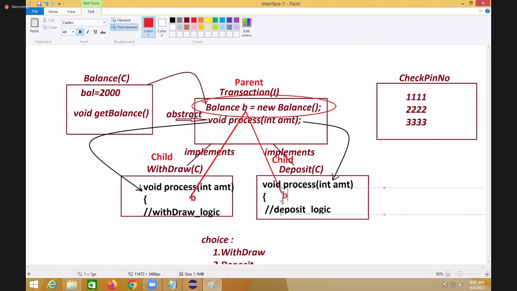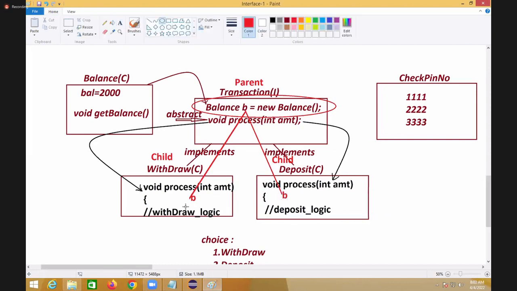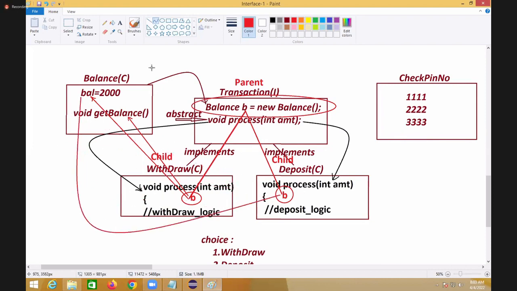Yes or no now? Because members of the parent are available to the child. Now the process method can use B. If B is available, it can access the members. It can access B dot balance, B dot get balance. Yes or no now? It can access. That concept idea is coming or not, that only is the assignment.